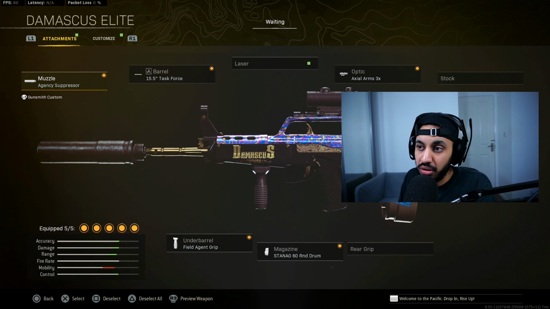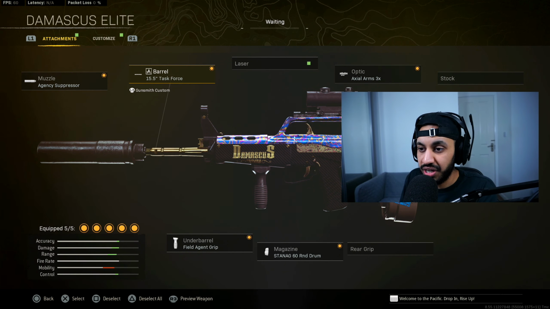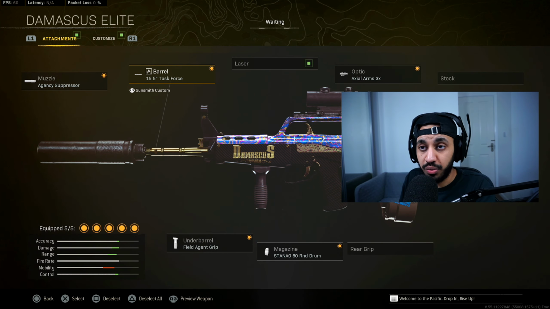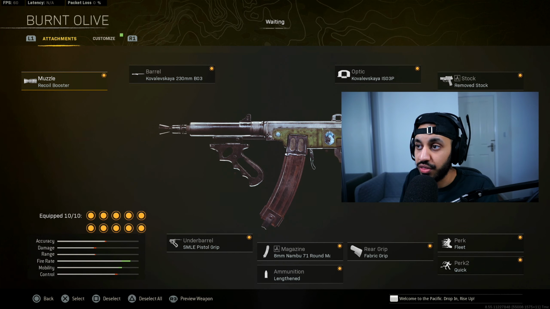We all know what the meta build is for a long range weapon with a Cold War gun, so you want to make sure you're using that Task Force barrel, agency suppressor, field agent grip. But like I said, overall it's a solid weapon. We are pairing it with the Vanguard PPSH, and this is actually one of the fastest killing SMGs in the game.